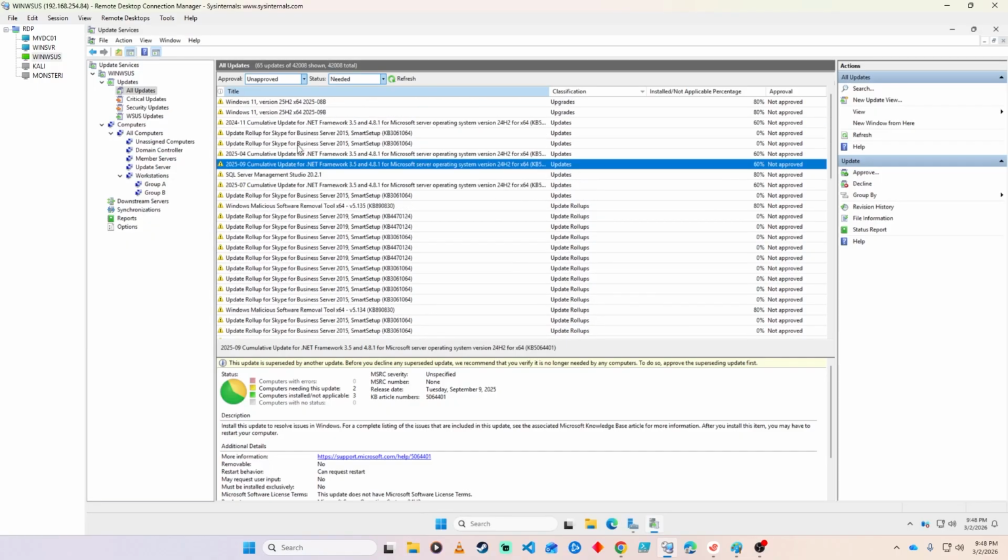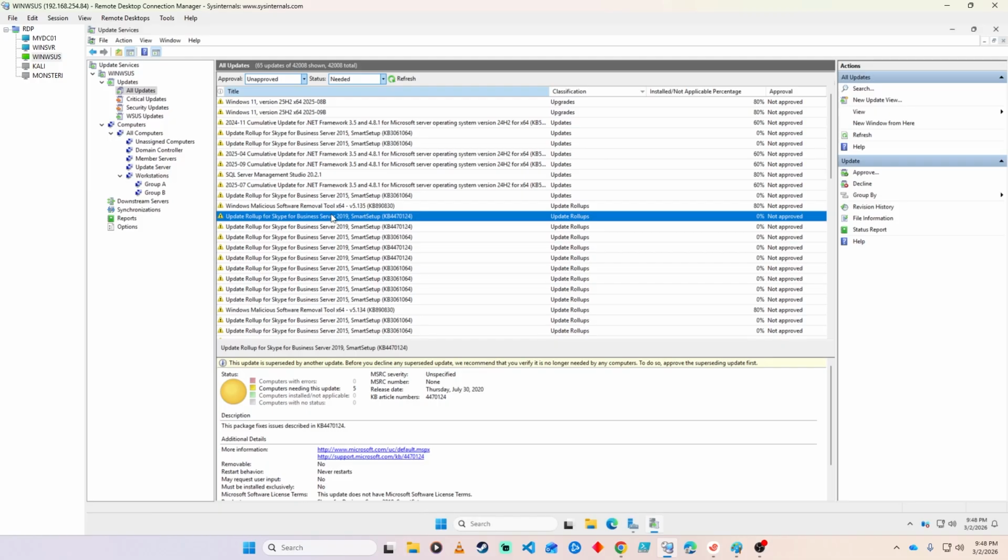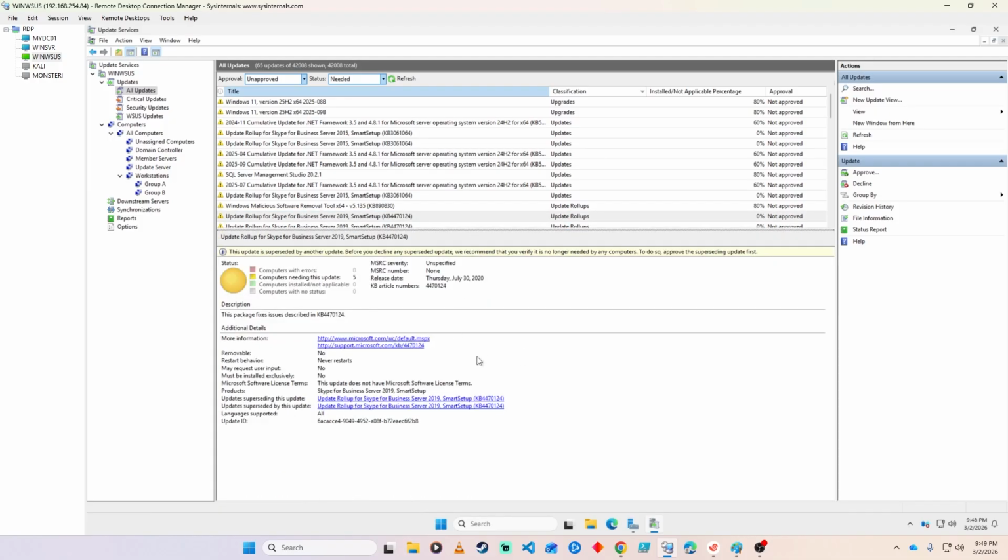I would order it by classification and definitely at least spend some time reviewing these. You can also look up the KB article online if you want. You don't have to, and that's the great thing about this tool. It's right here. If your WSUS server has access to the internet, you can simply click this link and go read up on the article.